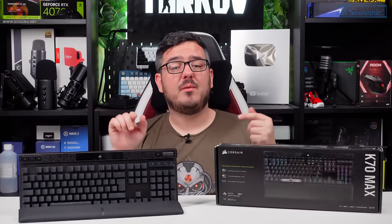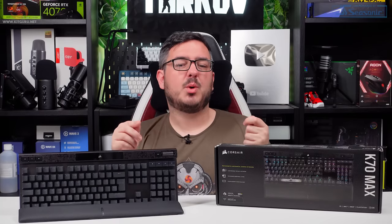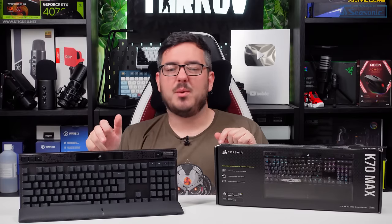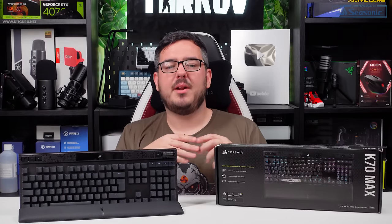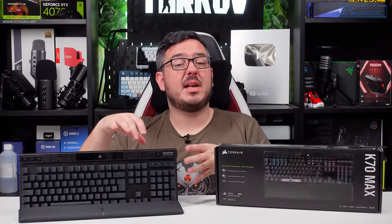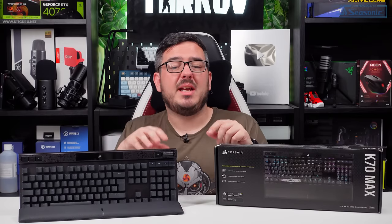The build quality on first impression is good, but there are small areas that could be improved upon that become apparent after you've used it for a little bit, like the USB port wobbling, the cable wobbling in the port, for example. The RGB on this model in particular, it might not be the same on all of them, so don't get me wrong. The RGB is poor.